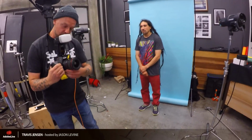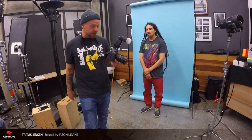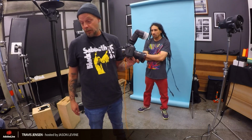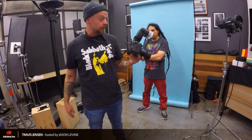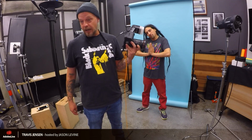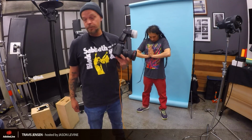I'm going to be at 16 millimeters. I'm very close. I have my ISO set at 1600. I'm using the flash just because I want to. I probably could get away without using it, but I feel like using it. And I'm shooting at 2.8 right now, because I want to have as much light come in as possible without having to use these strobes here.